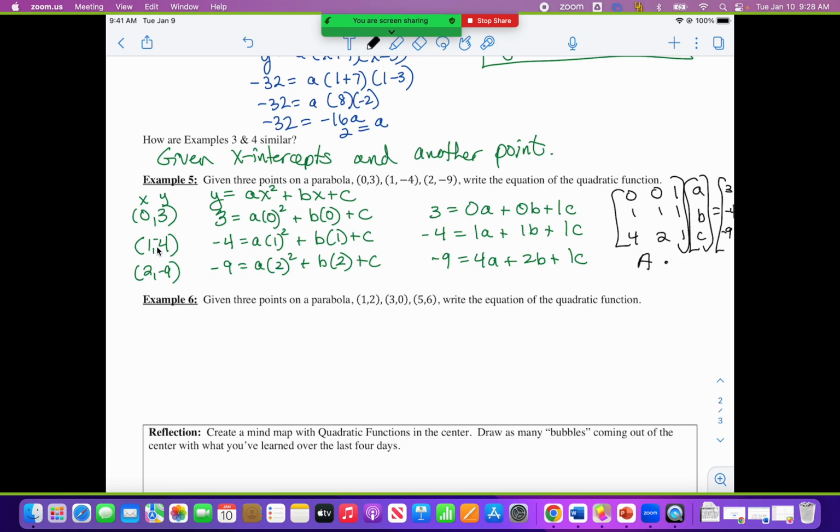So this is A times my unknown matrix equals B. Who remembers what the solution is? Good job. A inverse times B. So on your graphing calculators, here's what you're going to do. Depending on which graphing calculator you have, you're going to have to go enter A. What are the dimensions of the A matrix? 3 by 3. So go put A in.